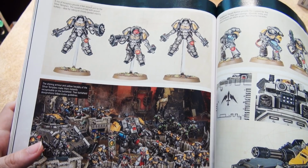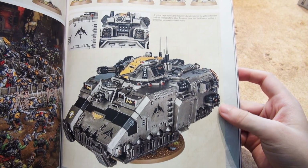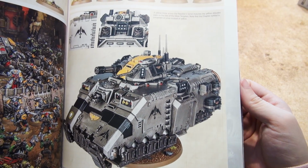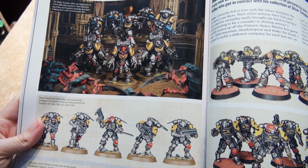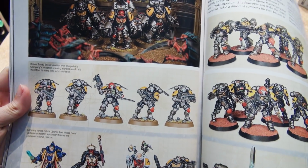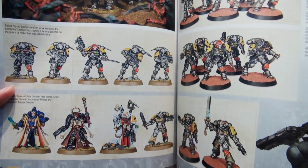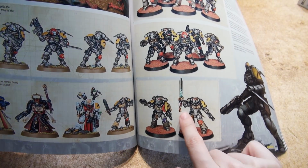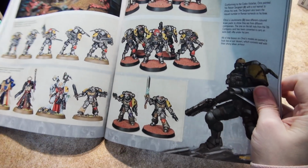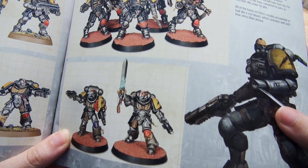This is the 41st millennium. You could have metal red. Nice. Nice Repulsor. Looks alright. And these little Reaver squads. And these guys who are not particularly changed. Oh. Ooh. Fancy. Oh no. Pretty. I like that. It came out pretty.